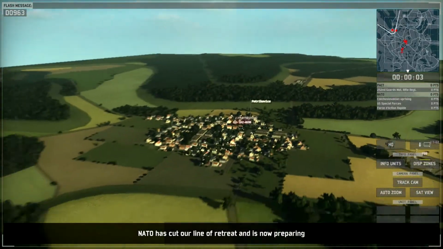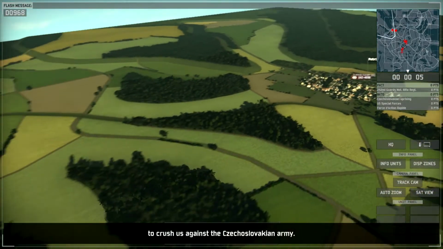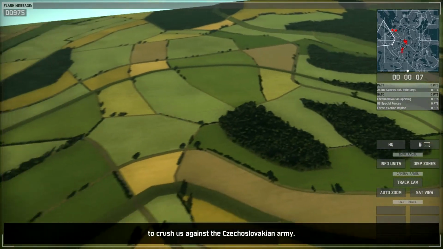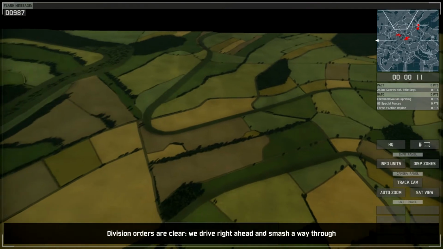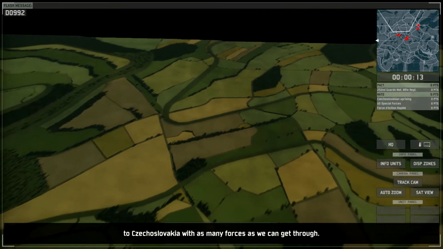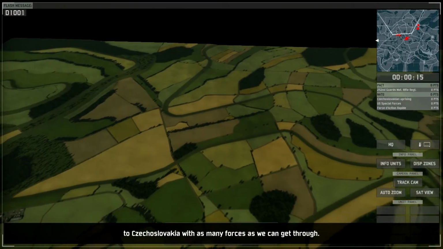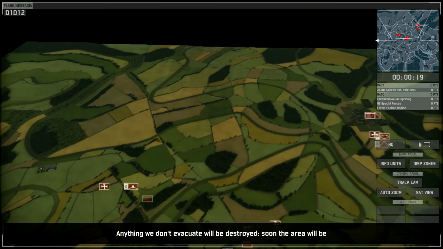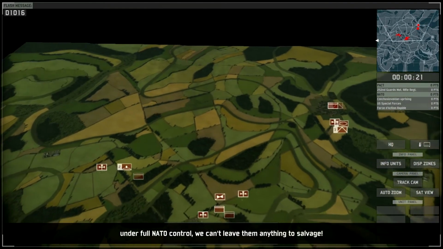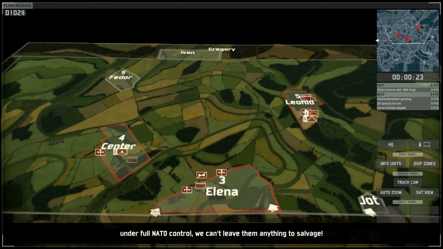NATO has cut our line of retreat, and now is making ready to crush us against the Czechoslovakian army. Division's orders are clear. We drive right ahead and smash away to Czechoslovakia with as many forces as we can get through. Anything we couldn't evacuate will be destroyed. The area will soon be under full NATO control. We won't leave them anything to salvage.